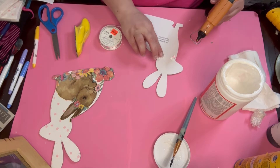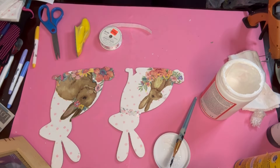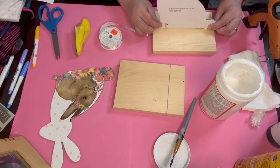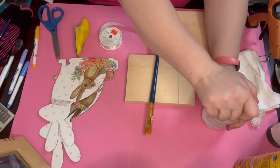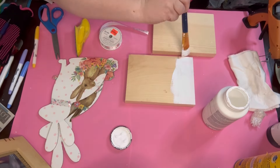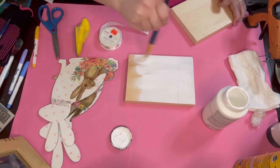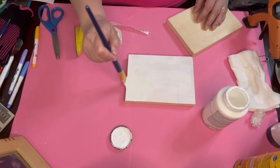I take my finger sander and sand all around. It was a little hard to get in between the bunnies and I couldn't find my emery board — the craft room is a disaster. You clean it and you still can't find anything — it's a lose-lose situation. My youngest son got me those two small boards for Christmas. I told him to go to the Dollar Tree and get me wood, and that's exactly what he did.